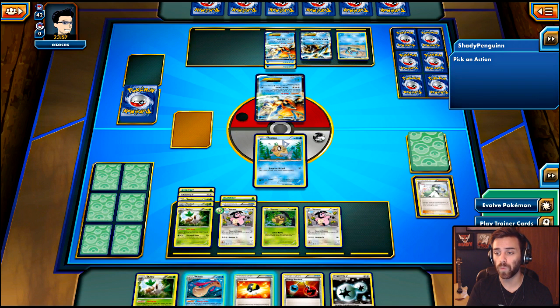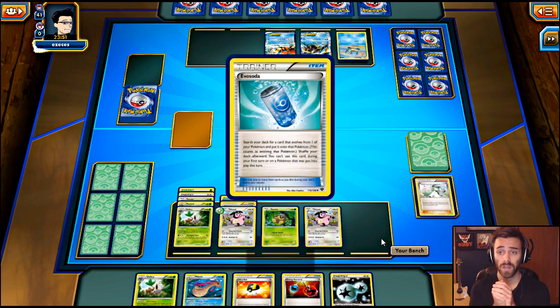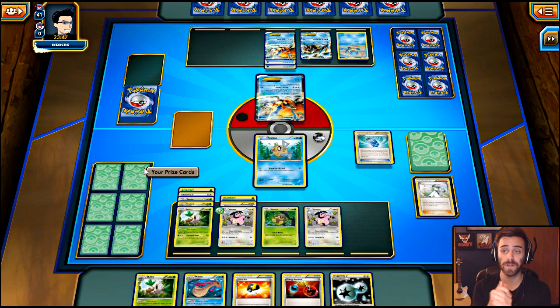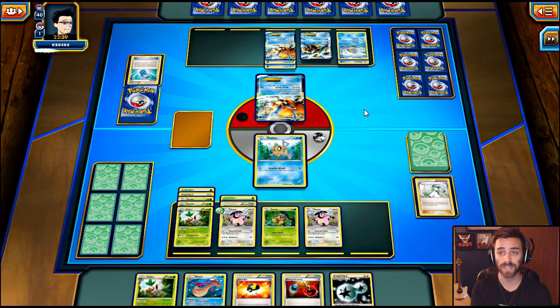I think I'm going to wait one more turn, and I hope I'm taking things slow enough. At the beginning of every turn, you obviously see that you draw a card. He's going to use Evo Soda, which allows him to search his deck for a card that evolves something on the field. For example, he might be searching out a Wartortle right now, which is exactly what he's doing. That tells me that he has a Blastoise in hand, which means I want to kill this thing as fast as possible. Otherwise, he's going to get all over the place. He's just going to start squirting water everywhere.